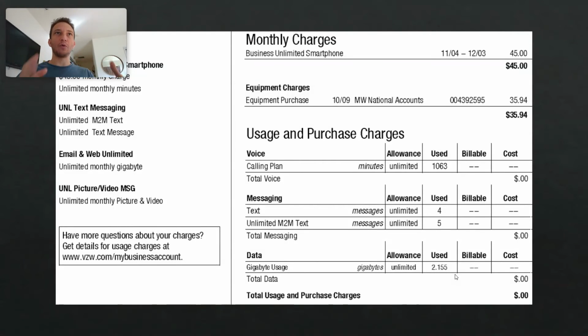And again, because of our way of optimizing plans, if we were to see that this person on unlimited had under usage with this particular line, we would have taken them out of unlimited and put them on a pooled plan where there would be a more cost-effective way to do things. And of course, the vice versa would be true. If someone in a pooled plan is using a lot of data, they can be taken from there and put on unlimited. So these are some things that are indicators that you can look at really quickly and figure out, hey, do I need a deep dive audit? Do I need to look at all these things? And how can this really help me out?